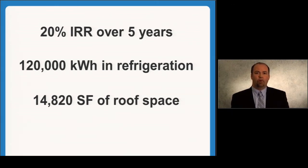And as Scott had mentioned before, we wanted to define net zero as building produced energy only. If you remember from the NREL definition, that was A, building only. We do have some wind turbines on the site, but we believe the majority of our power is going to come from the building and the solar panels on that building.